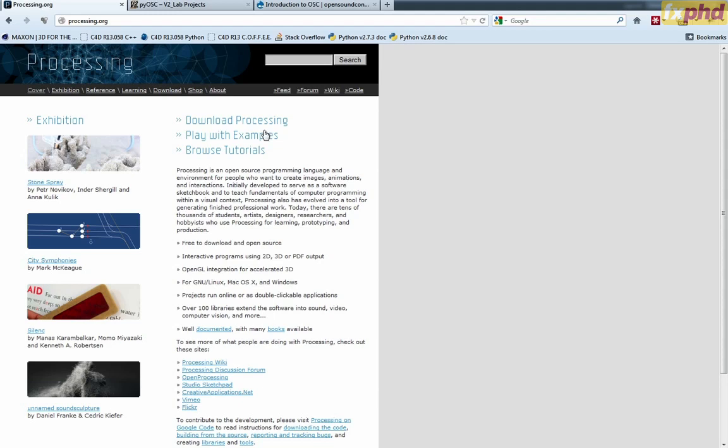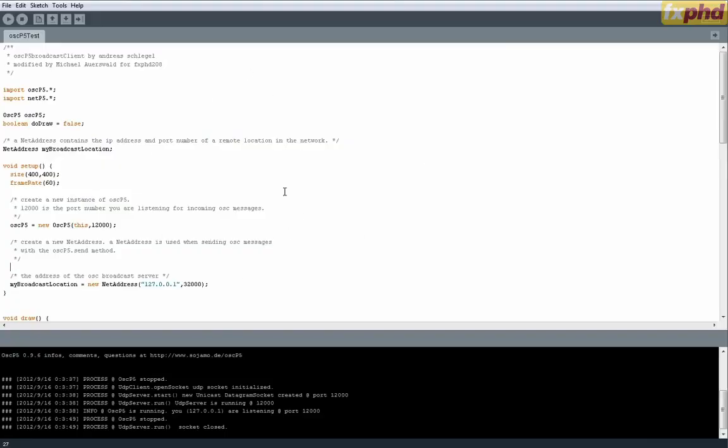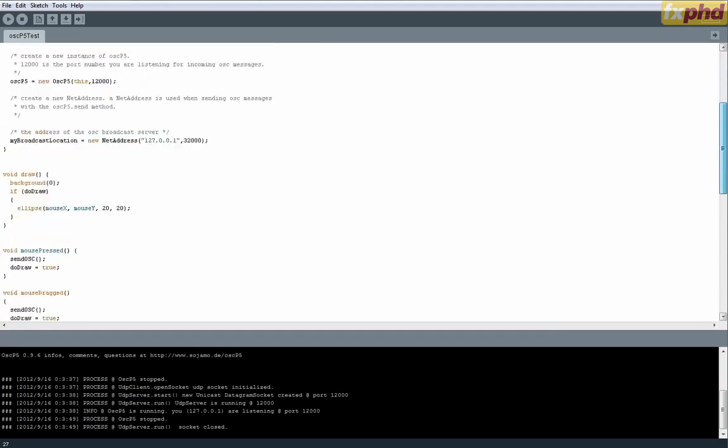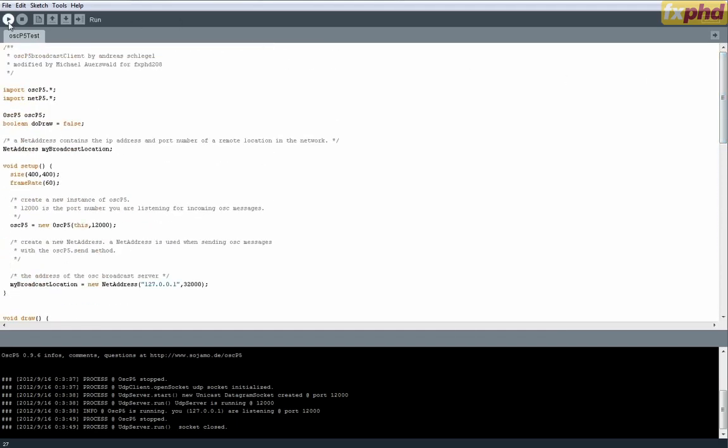So I'm including a so-called sketch, which is a Processing application with this class. And what it looks like is this. Once you've downloaded this and started it, you can just open the file that I included, and this is what it will show you. It's super straightforward to use. You don't really have to change anything here. All you have to do is press run here.